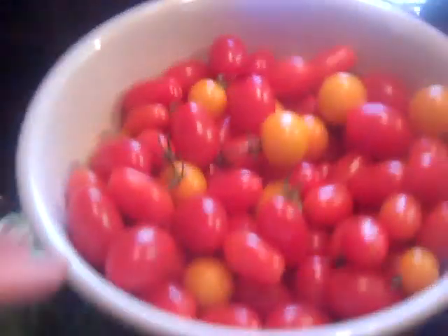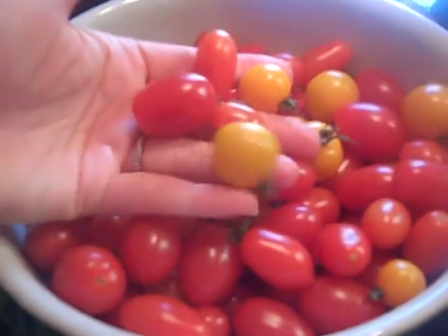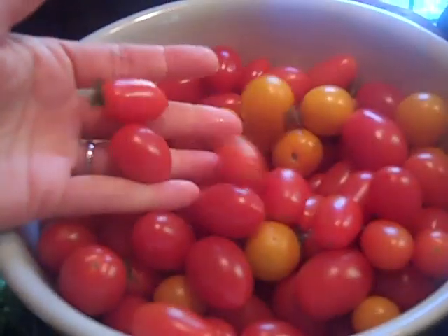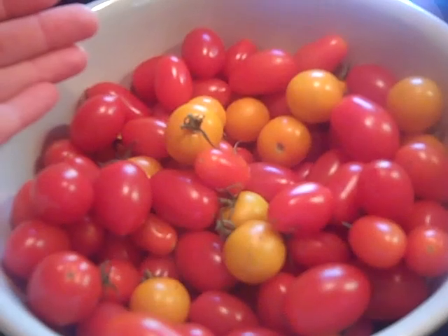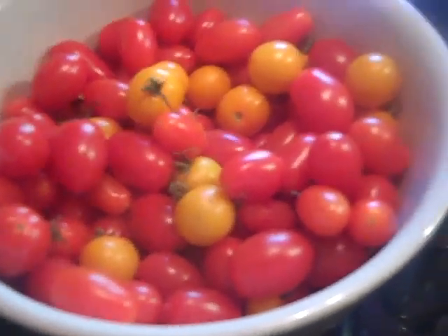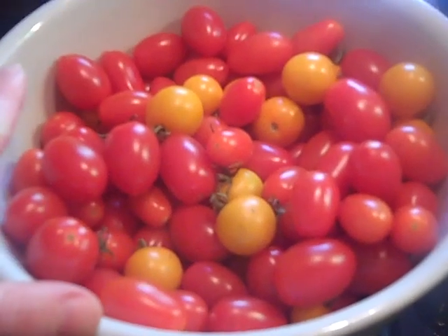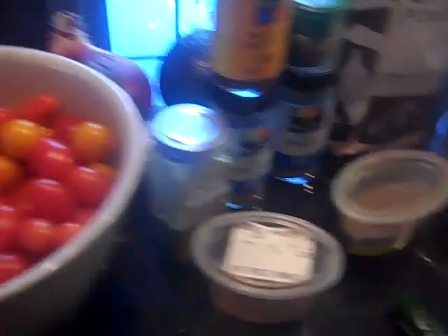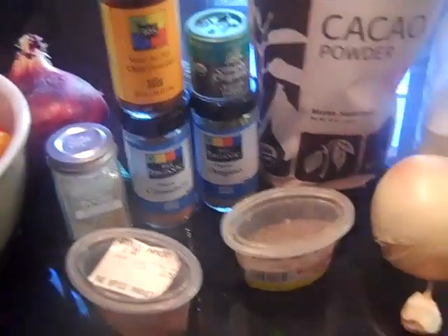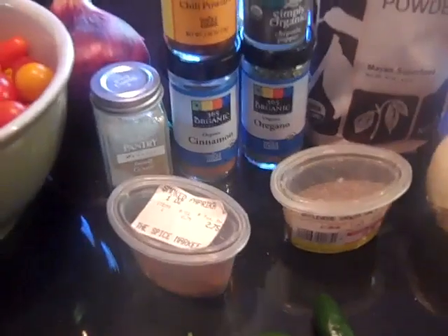I'll use a little bit of cilantro. I just went out into my garden this morning and harvested what's left off a couple of tomato plants — because if we get that freeze tonight, they're going to be history. So we've got fresh tomatoes that I'll blend up as part of the base of the chili. The main thing that's really going to make this dish come to life are the spices, and I've got plenty of them here.